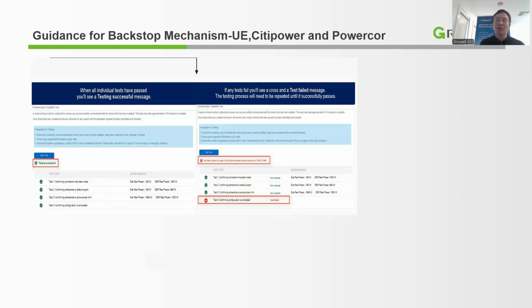Lastly, but not least, sometimes the utility server is not stable either. So if you cannot pass the full 4 tests, do not worry, just try again. Wait for an hour or 2, or choose lunchtime or 2 or 3 p.m. It must be a sunny day. It cannot be cloudy or raining, or you cannot pass the test. So just try it a couple of times. If you still cannot pass the test, give us a call. We will help you out with this one. Normally, as long as you pass the first one, the rest should not be a problem.